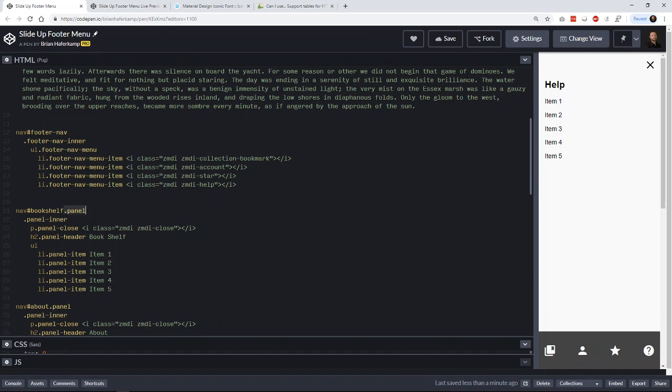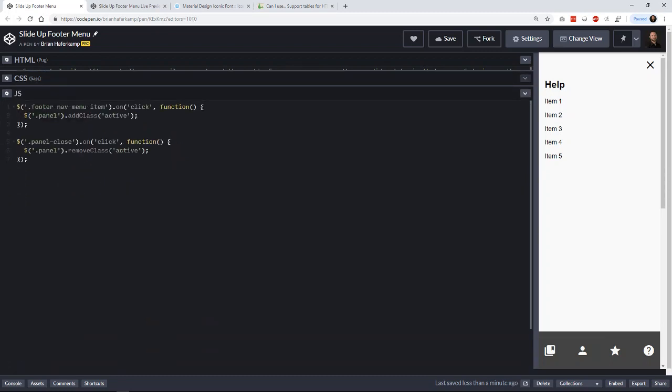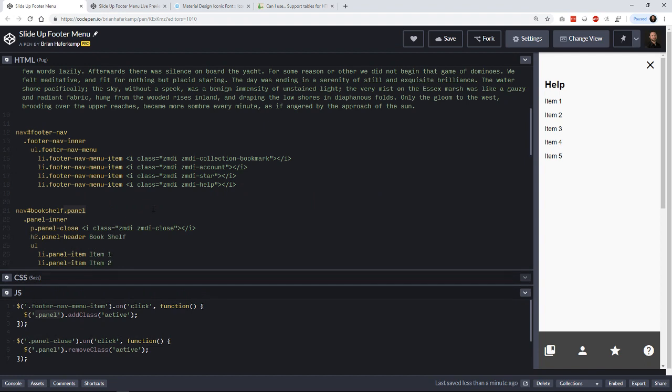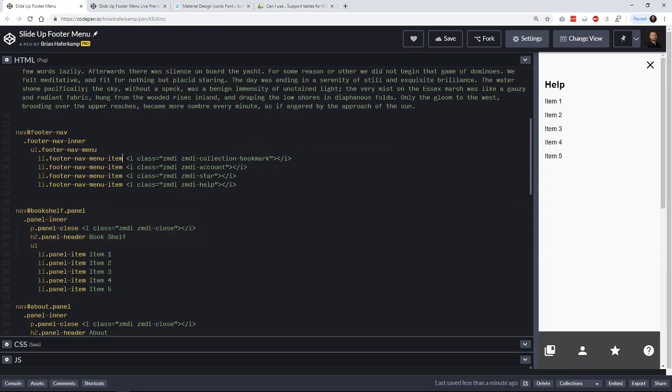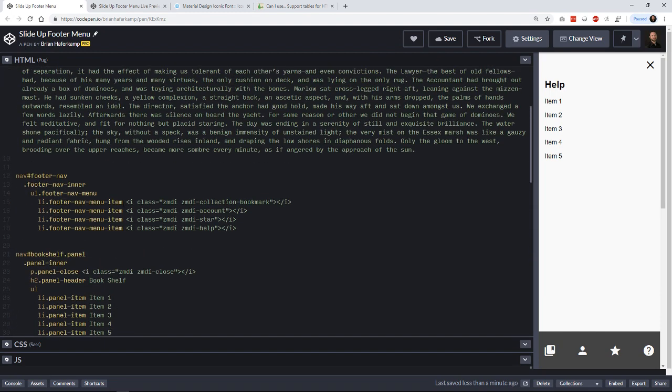Okay, so it's finding in our jQuery, it's finding panel, and it's adding the class active, but it's going to the very last of the panels, and it's adding that class. But what we want is we want specifically to open the bookshelf when we click this specific link. So what we need to do is we need to attach a little bit of data to this. So when the user clicks this, we can evaluate the item that they clicked, and we can say if it has this label, then open this or open this. Okay, so based on the label.